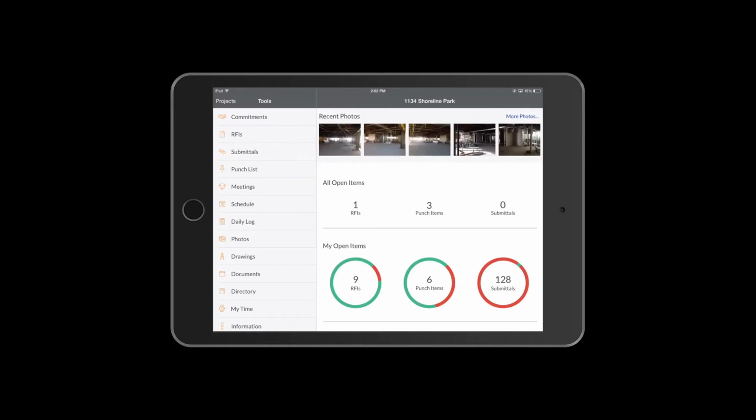When it comes time to walk the site for punch list items, all you need is your tablet or smartphone and the Procore app. As you're walking the site, it's important for you to be as meticulous as possible, not only in recognizing punch list items, but also giving your subcontractors the most specific information you can in a manner that is time and cost effective to all parties.